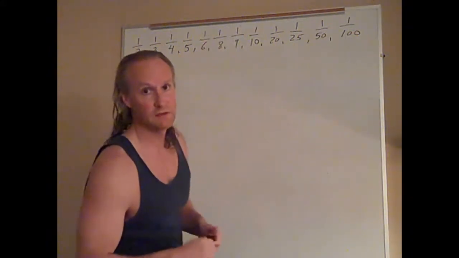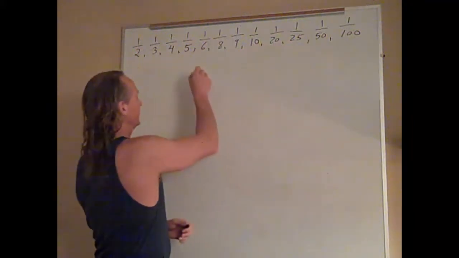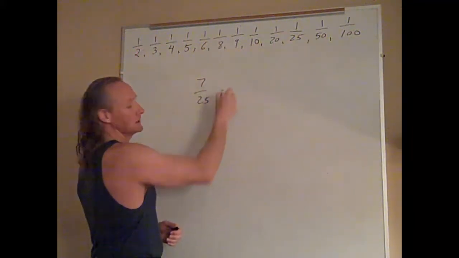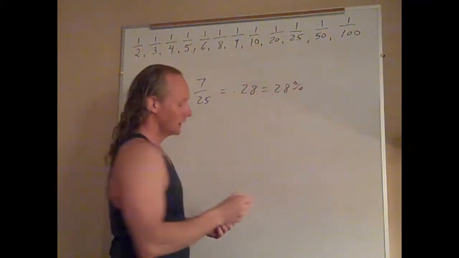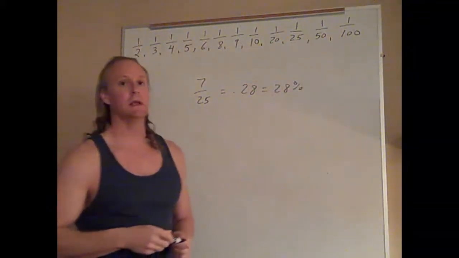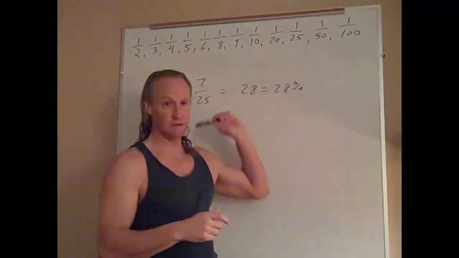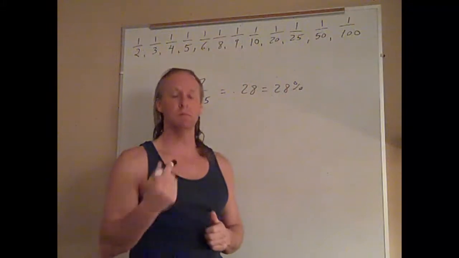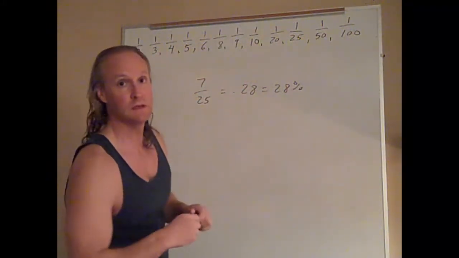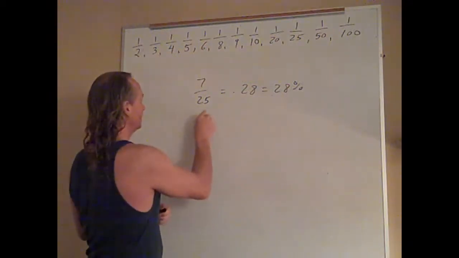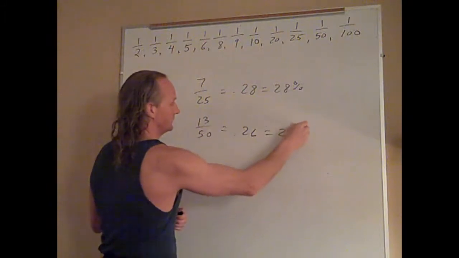Suppose I pick 25ths, and this is the demo I do. If someone tells me, for example, 7/25ths, I can convert it to 0.28 or 28%. Nothing amazing about it, and in fact, by the time you're done, you're going to be able to do any of these fractions instantly, immediately in your head. Suppose someone picked 50ths, and they told me 13/50ths. I know that that's 0.26 or 26%.